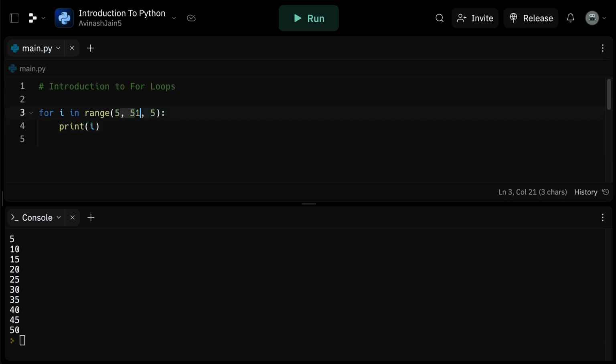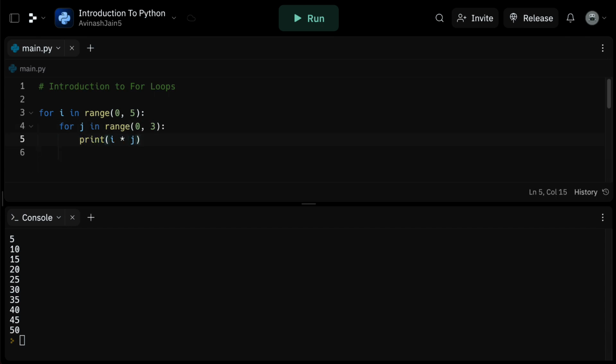Let's say that we want to iterate through the first 5 numbers, 0, 1, 2, 3, 4, and then multiply each of those numbers by 0, 1, 2. We can go ahead and do this using two for loops. We can nest one for loop inside of the other. So we can say here: for i in range(0, 5), and then initialize a new for loop inside: for j in range(0, 3): print i times j.